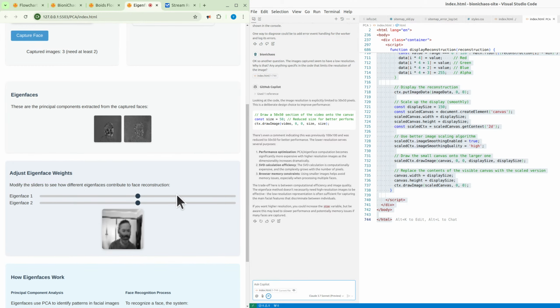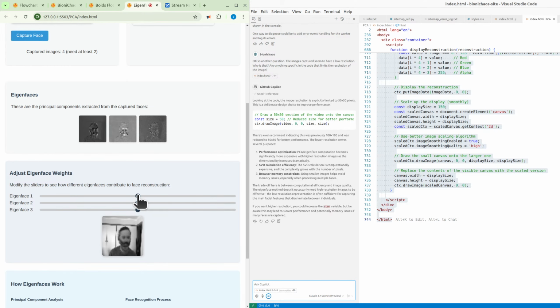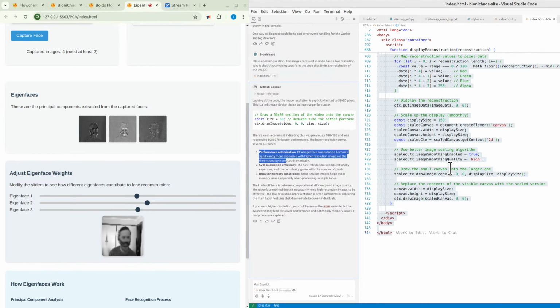This is a deliberate design choice to improve performance. Draw a 50 by 50 section of the video onto the canvas, reduced from 100 by 100. Const size equals 50. Yeah, I don't know why, reading the entire code, but yeah, so we have a limitation of the video.